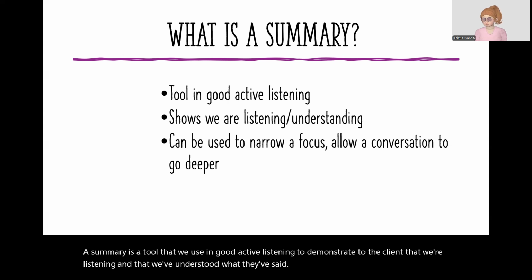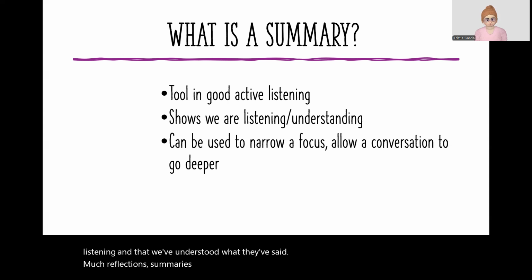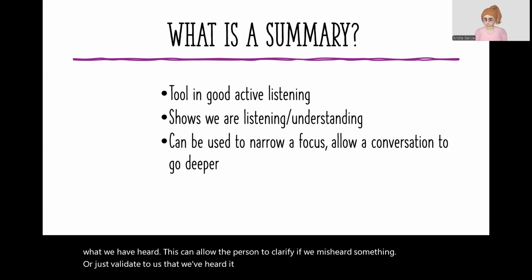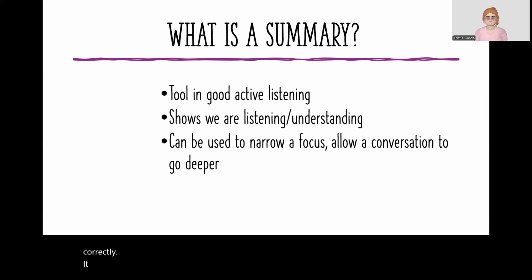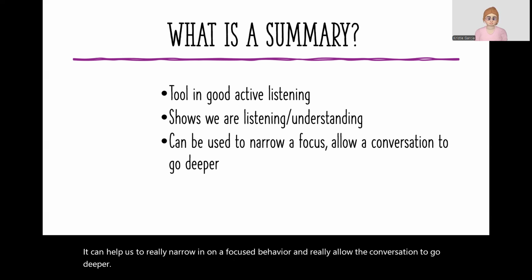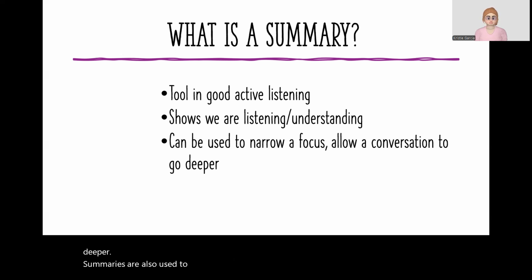Much like reflections, summaries are a way for us to actively show we are listening by paraphrasing what we have heard. This can allow the person to clarify if we misheard something or just validate to us that we've heard it correctly. Oftentimes, when summaries are used correctly, it can help us to really narrow in on a focused behavior and really allow the conversation to go deeper. Summaries are also used to recap at the end of a conversation.